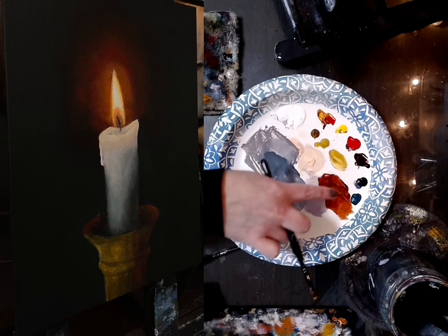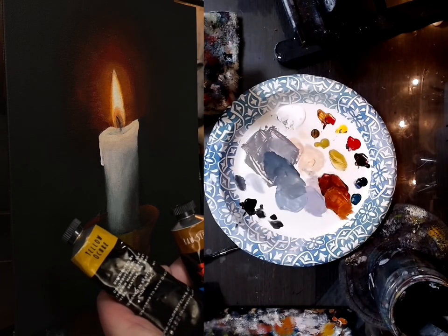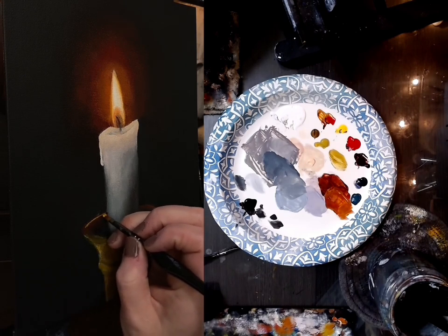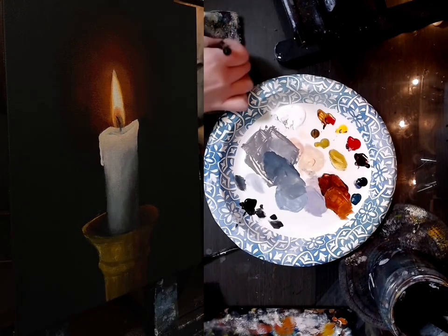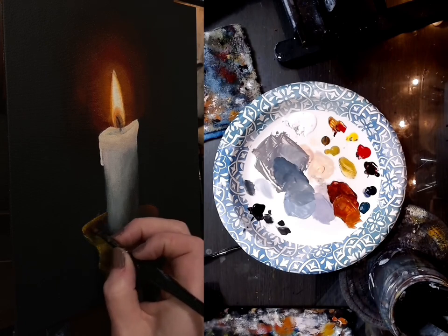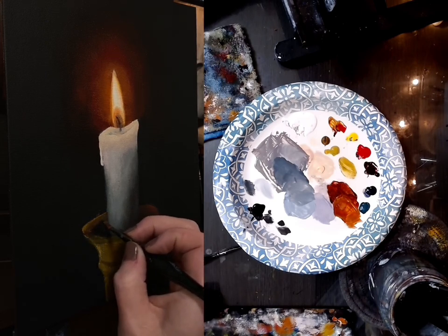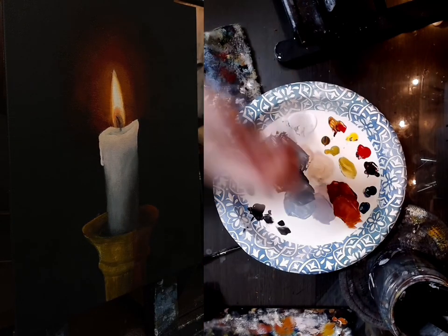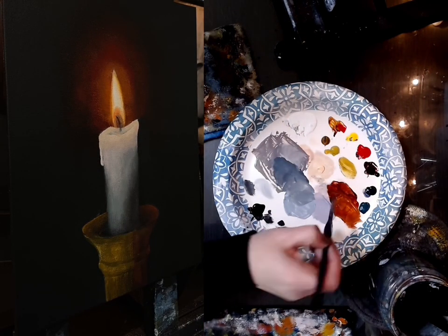I told you guys, I really struggled with the color today. I found yellow ochre and raw sienna, both ColorbyFeliks, and they're exactly the color that I wanted for the candle holder. I spent so much time trying to mix up these colors myself. I don't know. So if you have those colors, save yourself some time and some trouble. Just use those colors.